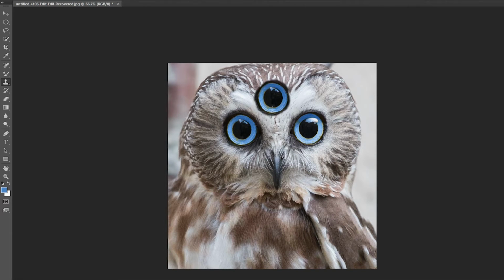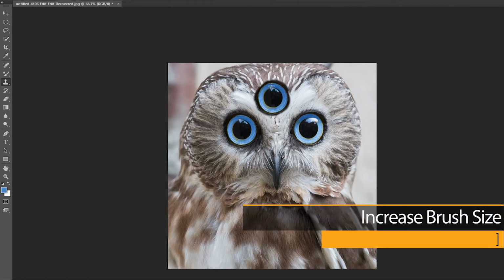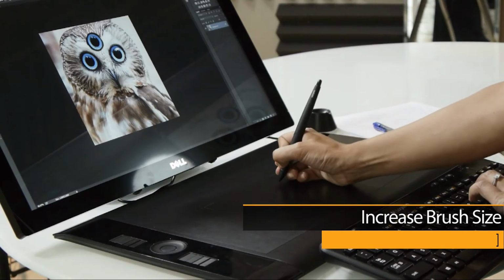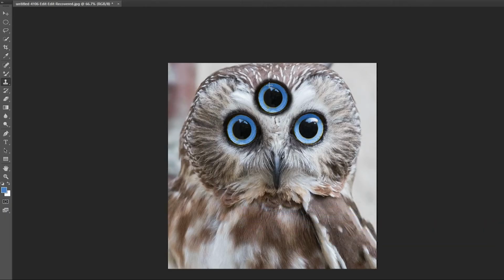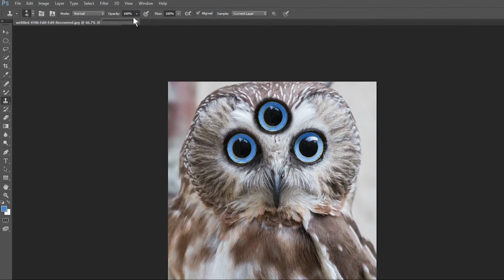If you want a bigger brush, you can use your right bracket, which is right below your plus sign on your keyboard, and that's going to increase the size of your brush. If you think that this looks a bit hard, you can go to your opacity here, and you can turn it down to, let's say, about 50–60%, and you can blend it in and make it look more natural.